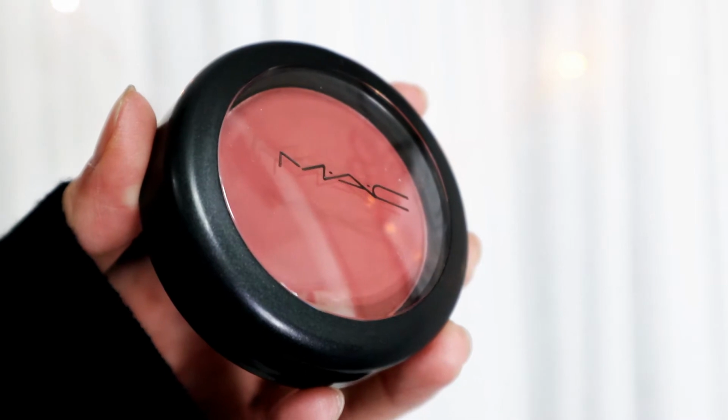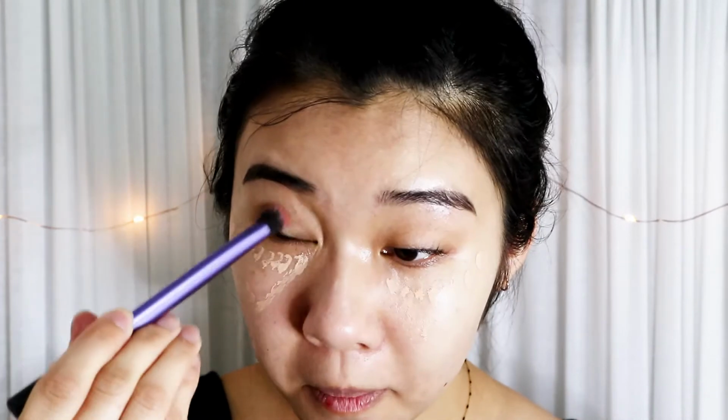And then to add a bit of color to my eyes, I will be using a blush. I know it's weird, but I love using this MAC blush on my eyes. It is called Burnt Pepper, and it's the most beautiful shade I've ever seen. I'm completely obsessed with it. So yeah, just put it wherever you want. It's makeup, guys. Just have fun with it.